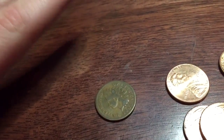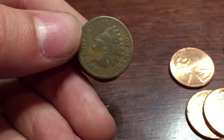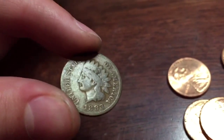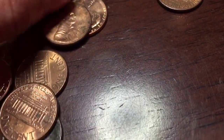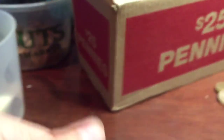I cannot believe it. That is amazing guys. Oh my goodness — 1883, that's the oldest coin I've ever found. I found it live. Oh wow, that is awesome. I'm going to put that up there. And to think — these were just the last rolls in there. I didn't choose them by choice. 1883 live.